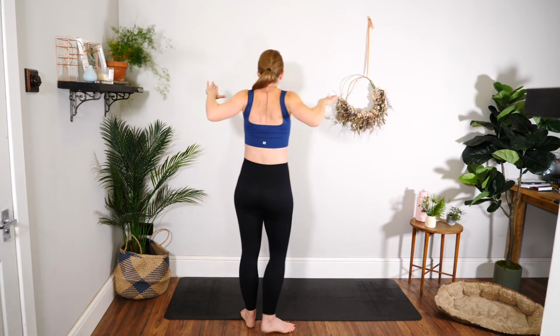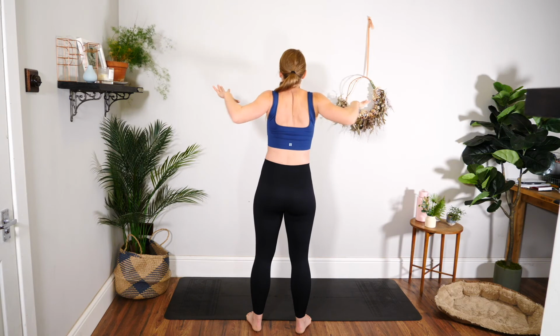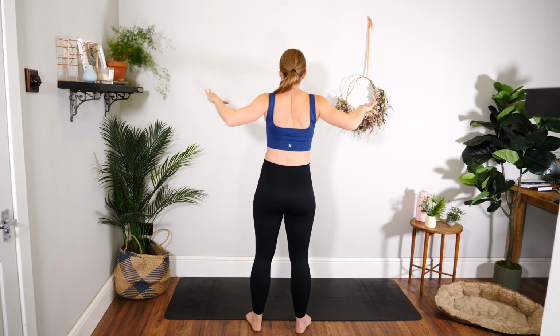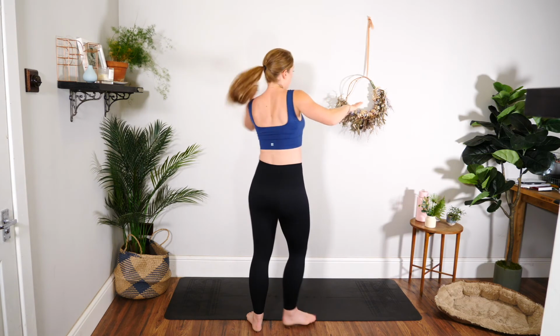So you might be able to see a bit better from behind. I should be leading with my shoulder blades. So as much as my arms are moving, the shoulder blades are drawing back and down. So we're building up strength in that upper back.